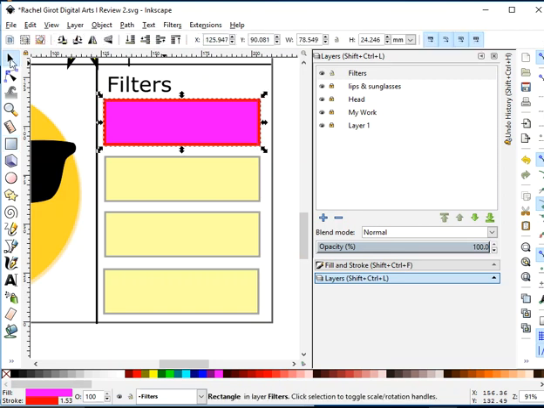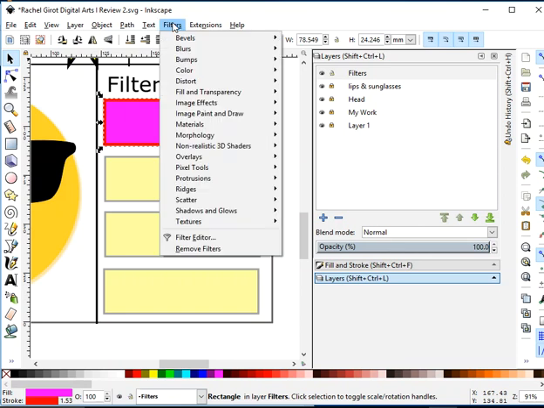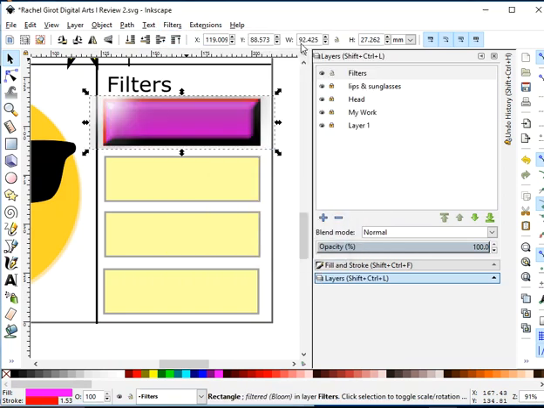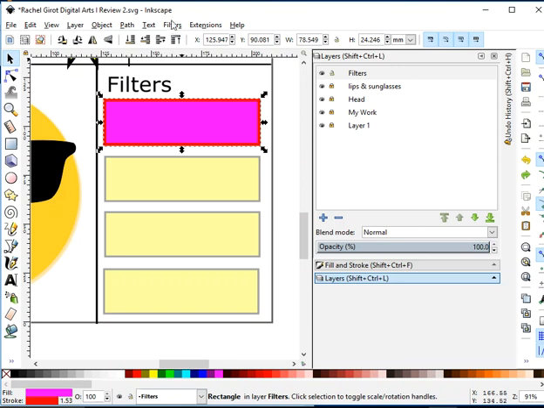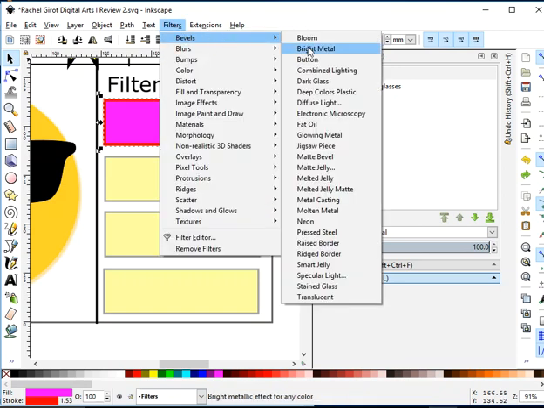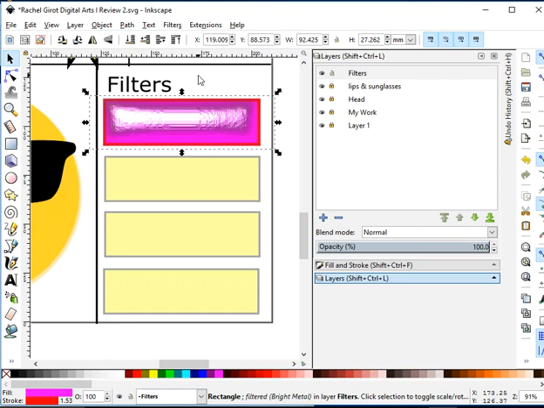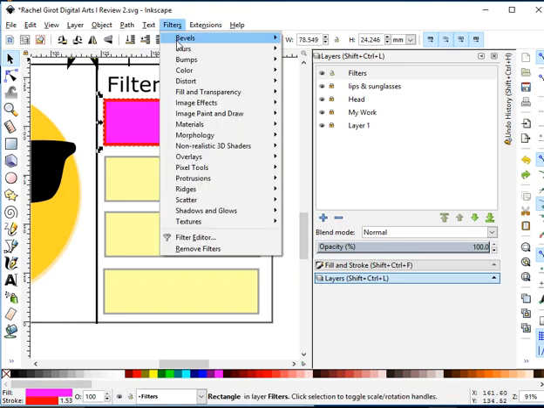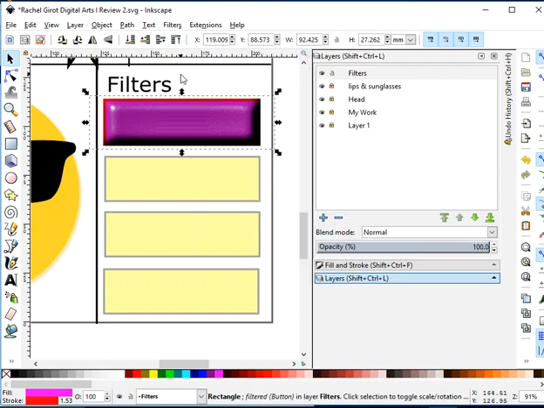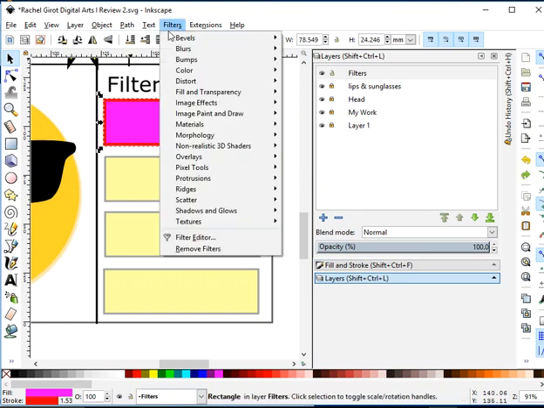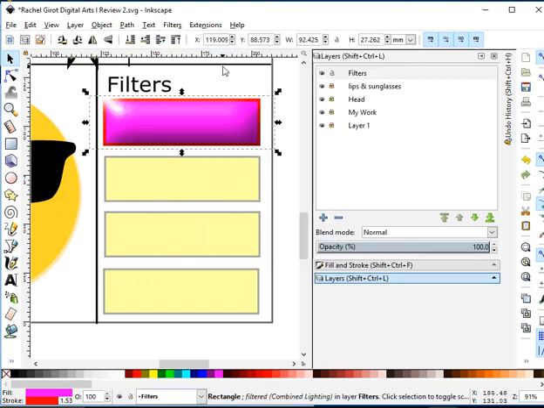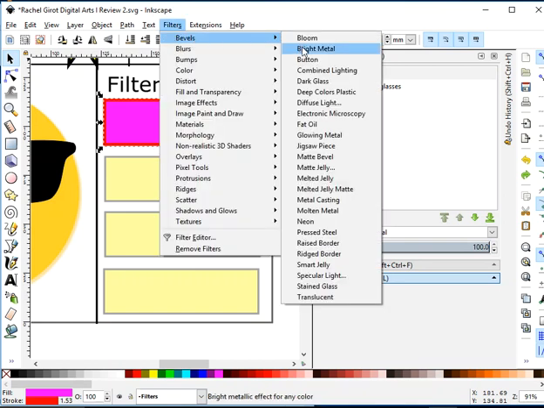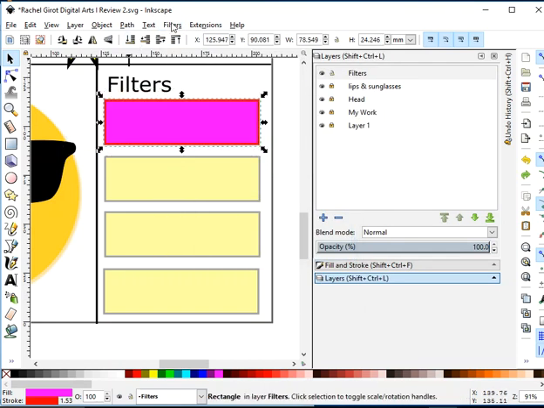So grab your select and transform tool so that it's selected, and you're going to go up to filters, and I just want you to noodle around and see what different filters do. So that one looked pretty cool. You can hit Control Z to take that filter away, and you can just go in and try out the different filters. Hit Control Z to undo it, and just go and play around with filters. Control Z to undo it. Control Z to undo it. And just have a ball seeing what they do.